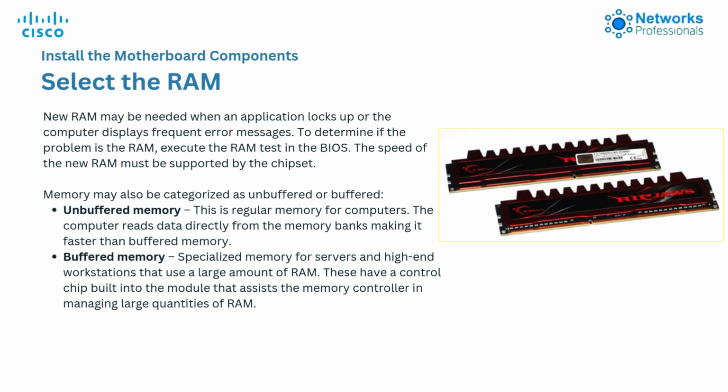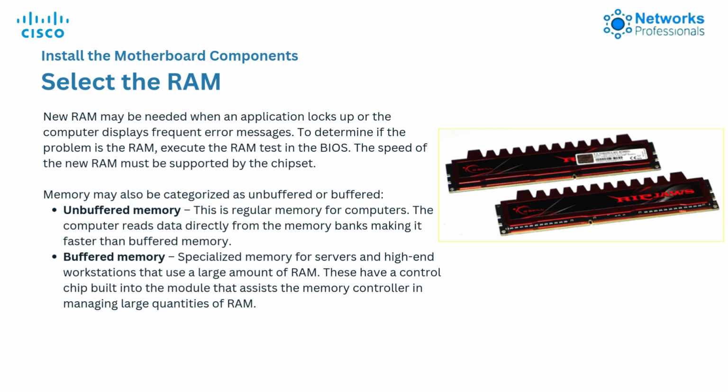New RAM may be needed when an application locks up or the computer displays frequent error messages. To determine if the problem is the RAM, execute the RAM test in the BIOS. The speed of the new RAM must be supported by the chipset. Memory may also be categorized as unbuffered or buffered.